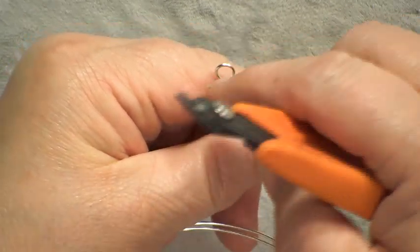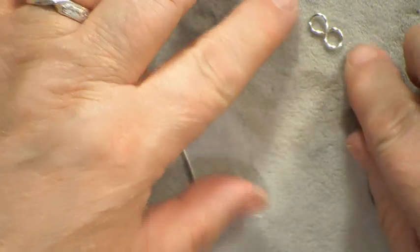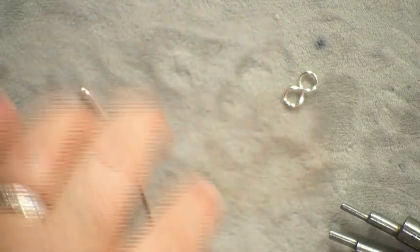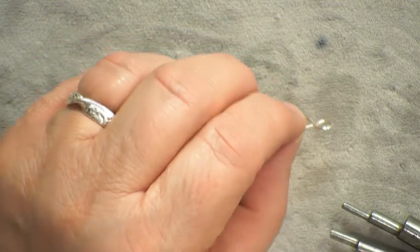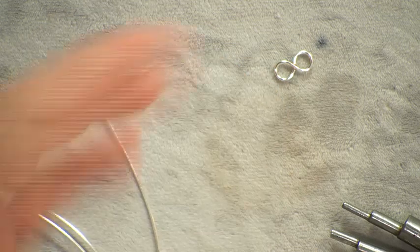But obviously you don't want to cut the lower one. So a little bit of practice and you're just going to cut that, and then you get your figure of eight. Okay, great. Yes, it will be a little bit angled. Yes, you'll have to get a flat nose pliers and just squidge it. Then you get your perfect figure of eight. That's great. That's fiddly. If you've got to do hundreds of those, it's a bit fiddly.